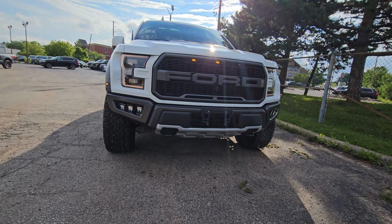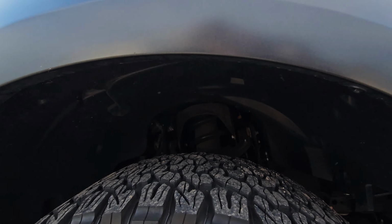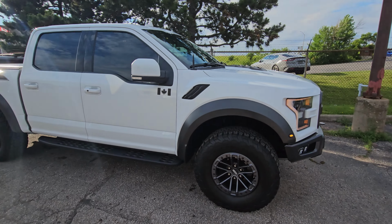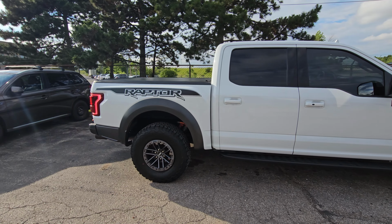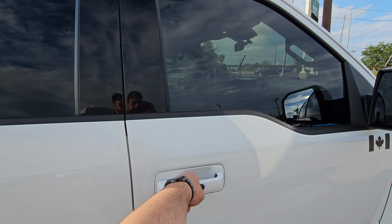These lights have a switch on the inside where you could turn them on. Huge Goodrich tires. Lifted as well. This thing's mean. Normally record these for my customers, but I just want this for myself at this point.